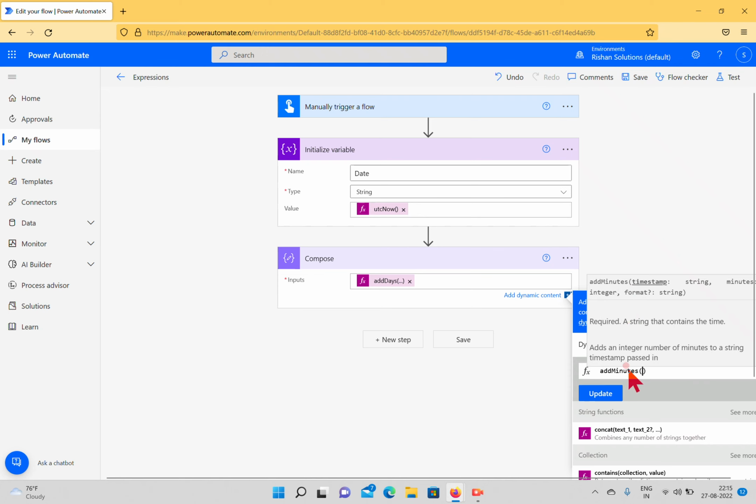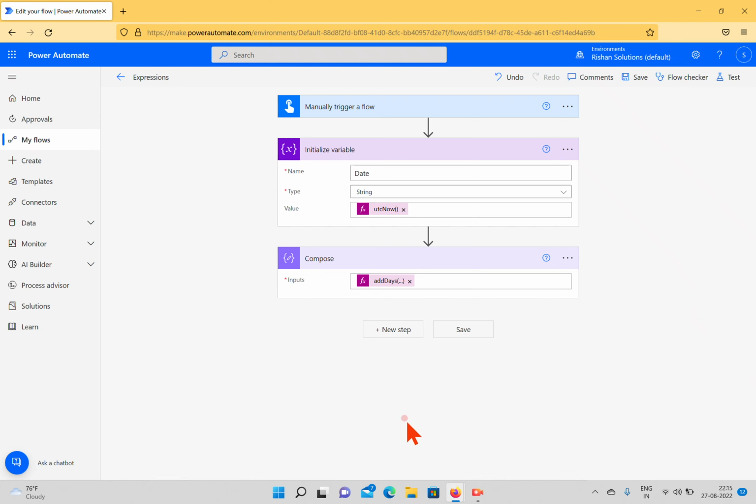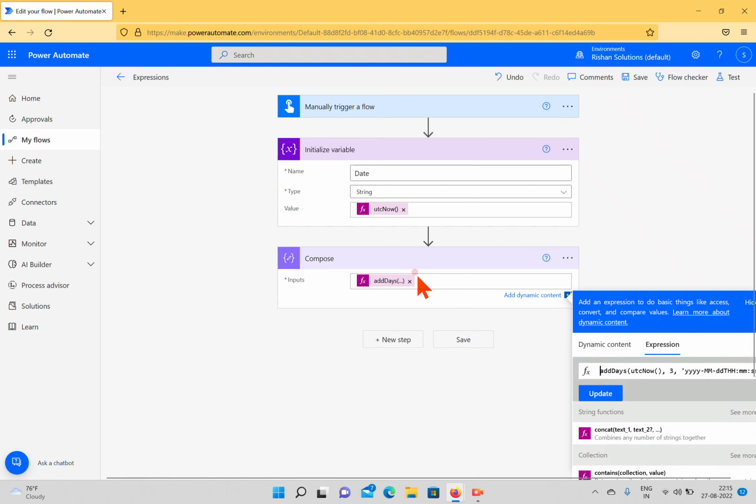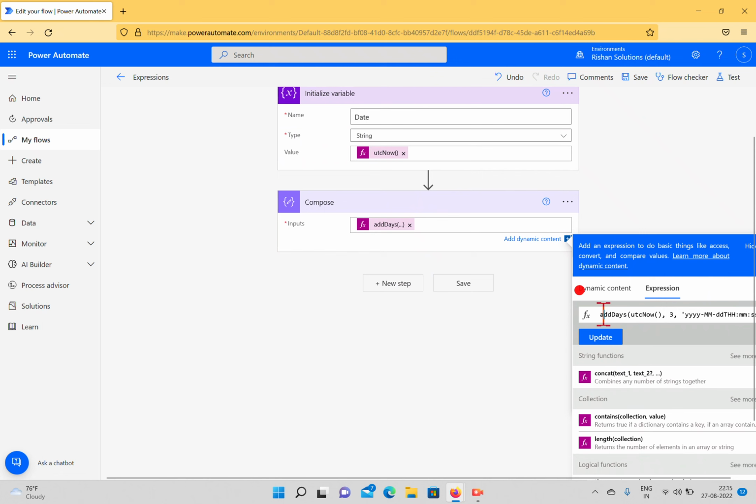So this is about time. We have a couple of other formulas also related to time. A few of the things we have discussed here, like adding dates, hours, and minutes. And we have convert from UTC, convert time zone, day of the month, day of the week, and day of year. We'll try one, and the remaining you can practice the same way. We'll see the properties inside that.